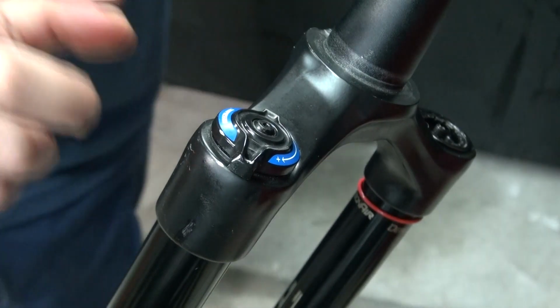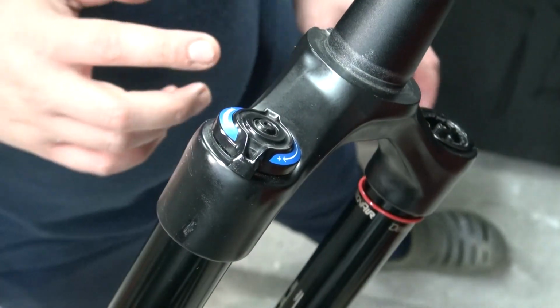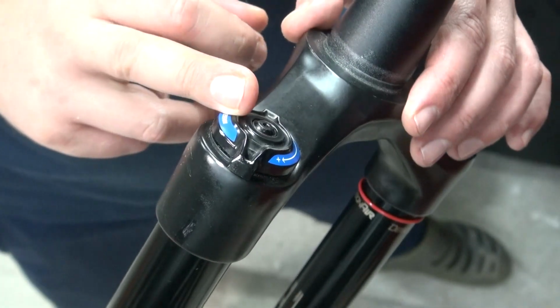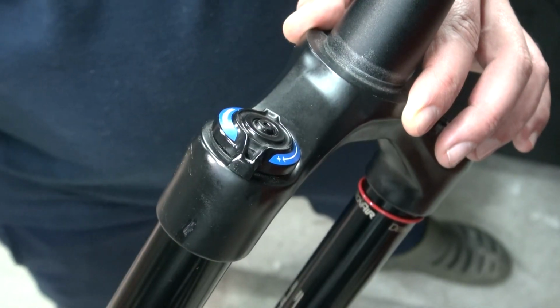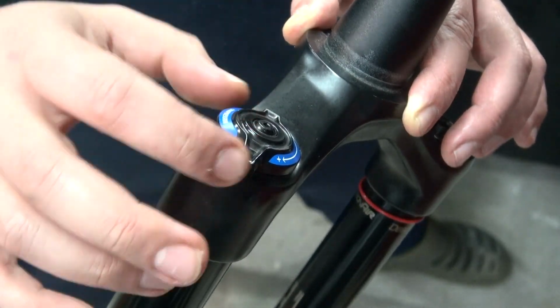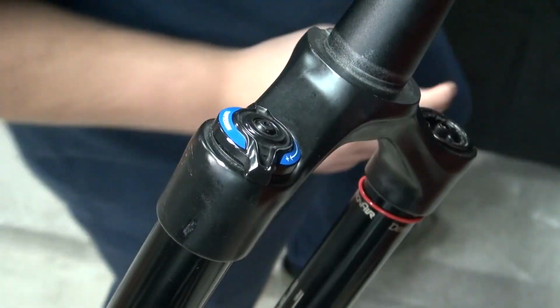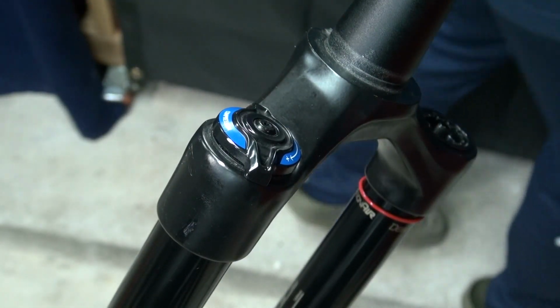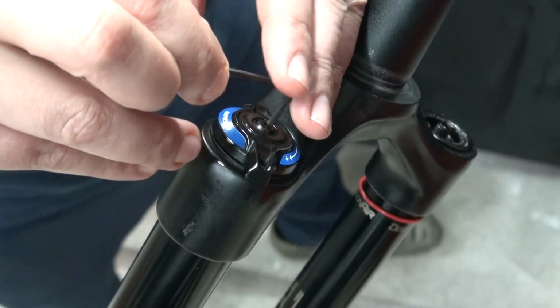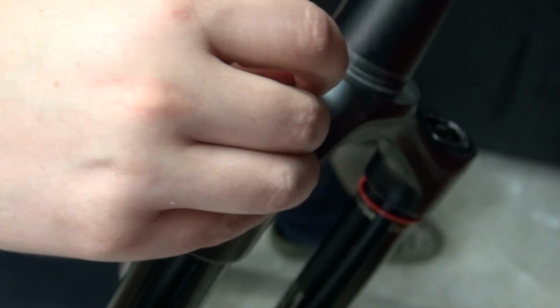Now for this side, I was looking at the video and it seems like it's going to be pretty complicated, but I take the upper part out and the bottom part out. I'm going to take this out. First of all, you've got to put it all the way to the minus position and then take your Allen head and unbolt this side up. Apparently this is also a 2.5. Everything's a 2.5 in this thing.